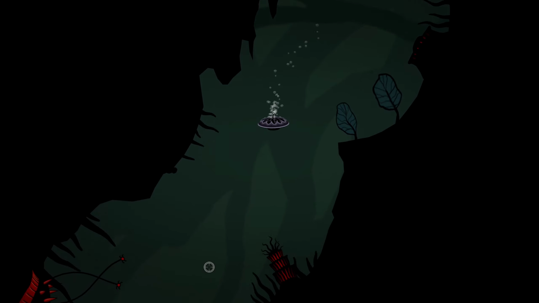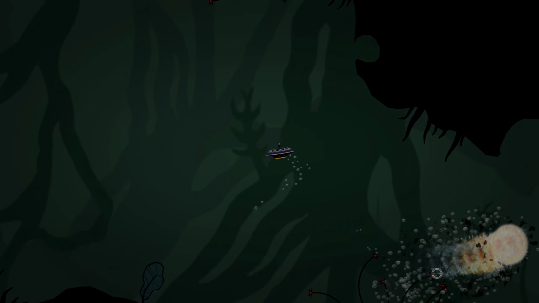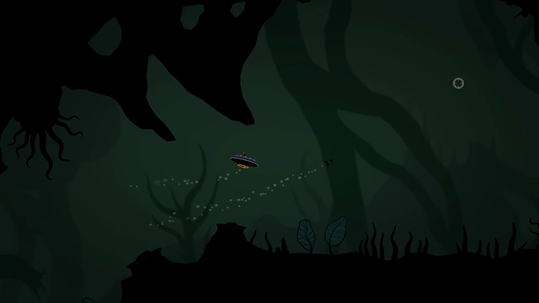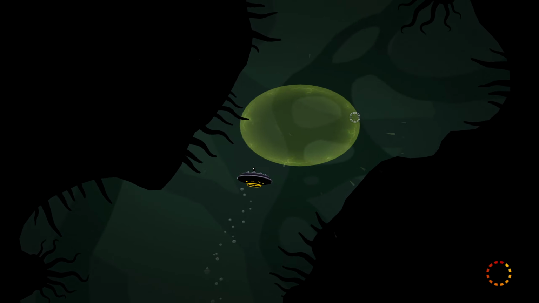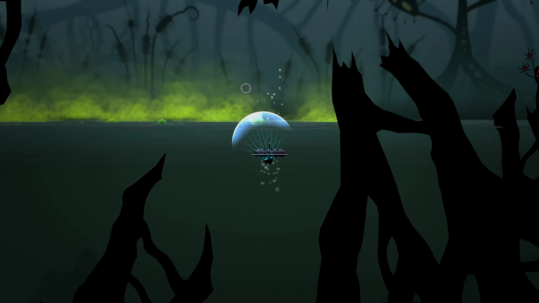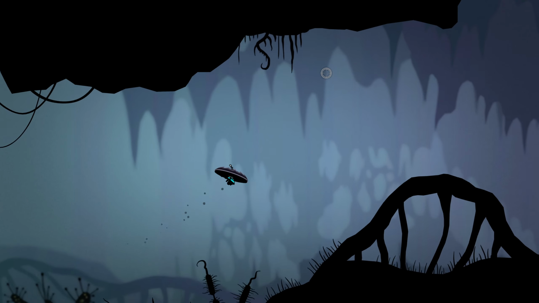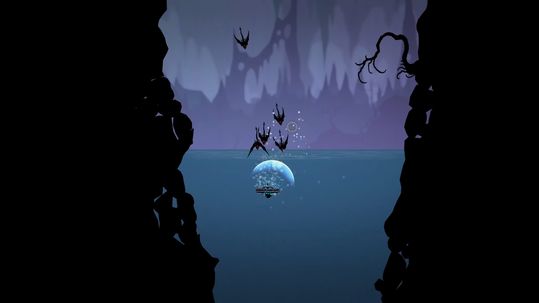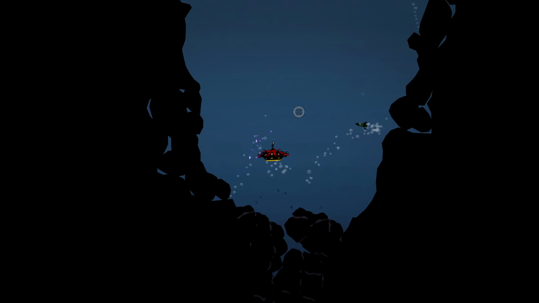Right, I need rockets to get through here. Get out. That went actually really smoothly. And now we can sort of bully our way back across. Definitely got the wrong thing out. I meant to get this out.